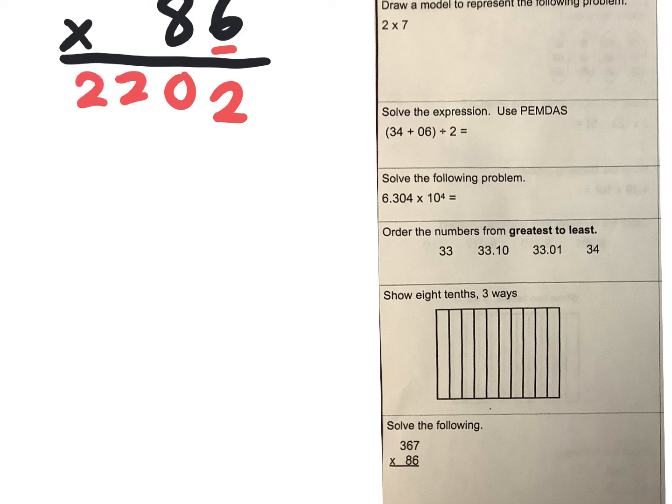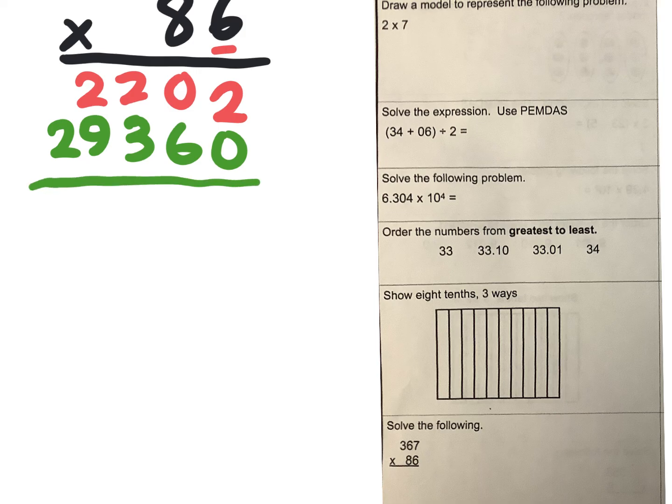22. Okay, we're going to move right along to our second partial product. So now we have our second partial product. We're now going to add those products together for a final answer. All right, so when I'm adding 2 plus 0 is 2, 0 plus 6, 2 plus 3, 9 plus 2, carry my 1, 1 plus 2, my final answer. Very good. Don't forget to line up those place values. And again, look at those two partial products.